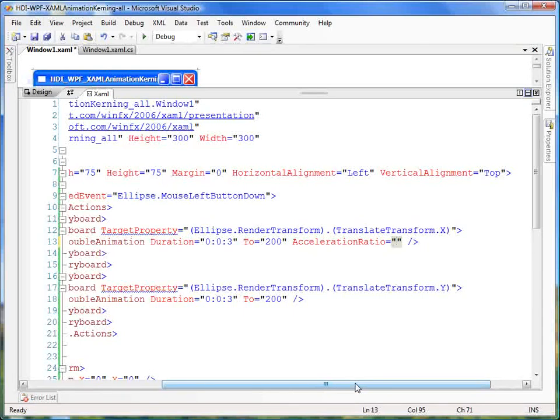So, for instance, let's say we're going to put 0.2 here, and it goes from 0 to 1, where 1 is 100%, 0 is 0%. So we're going to do 0.2. Alright, so that gives us a 20%. It's going to go 20% along the way of that path before it reaches maximum speed. Alright, and we're going to do the same thing down here with the acceleration ratio in the y direction, 0.2. Alright, so let's take a look at this.